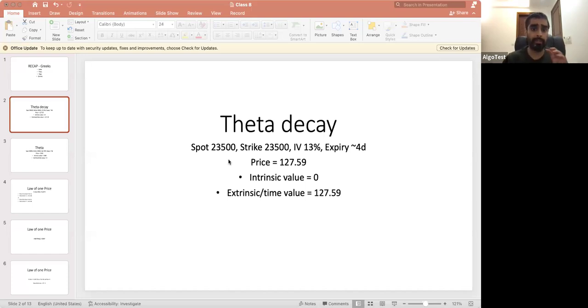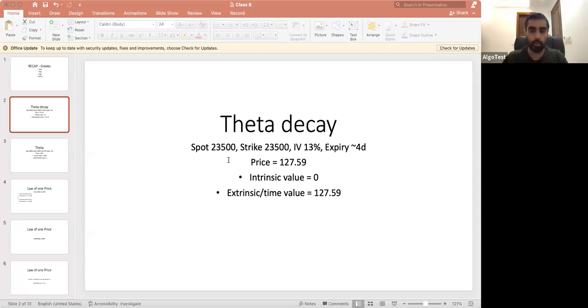Okay, so this theta is fixed as soon as I enter my trade. I will get this decay no matter what. If the stock goes up, if the stock goes down, this decay I'm collecting no matter what. So the moment I lock in an IV, the moment I lock in a price, the extrinsic value is mine if I'm selling the option, right? The higher the IV is going to be, the higher the theta decay is going to be, right? Because this price is going to increase.